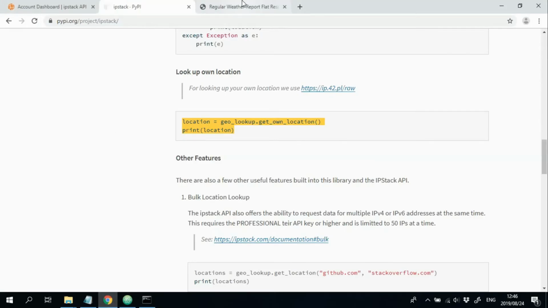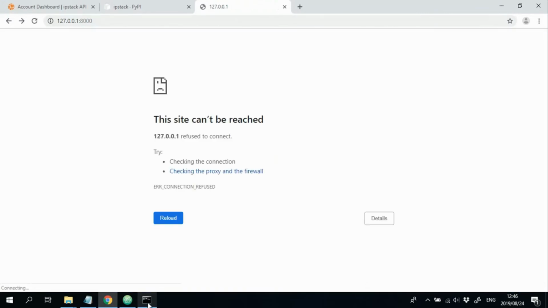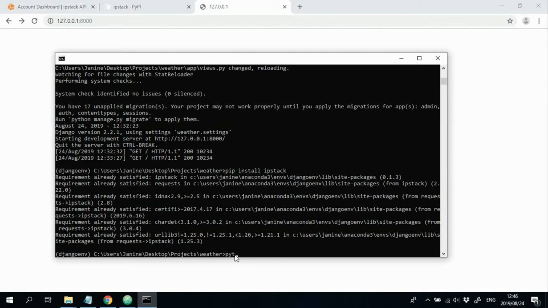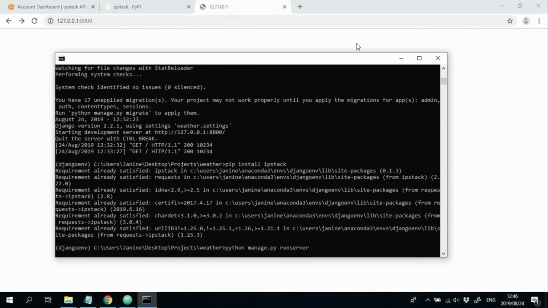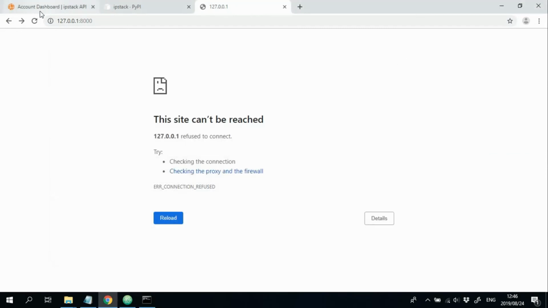Once that's done, head over to your app and refresh. Run the server first. So once the server's running, then refresh your page, and we should see some new data.